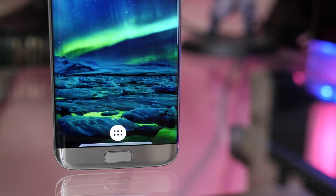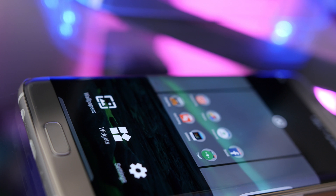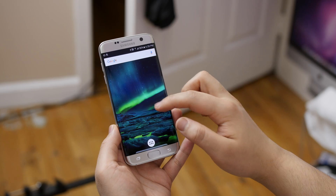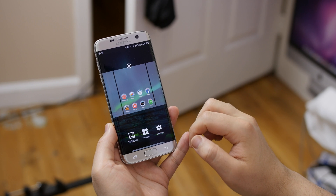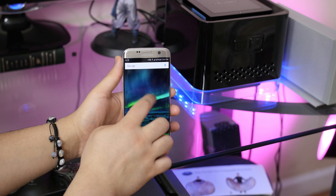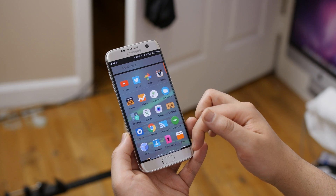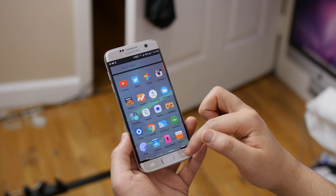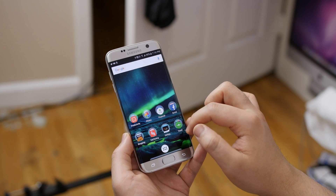Now you might be asking where are your apps? Well, I'm using the popular Nova Launcher that replaces the cartoony stock TouchWiz skin, and I manipulated it so with a simple swipe up gesture, it jumps to page 3 where all my apps are, creating the illusion that they appeared out of nowhere. Nova Launcher continues to be my favorite launcher thanks to its Android feel with its fluidity and response time, and things like opening folders in the app drawer look pretty attractive.